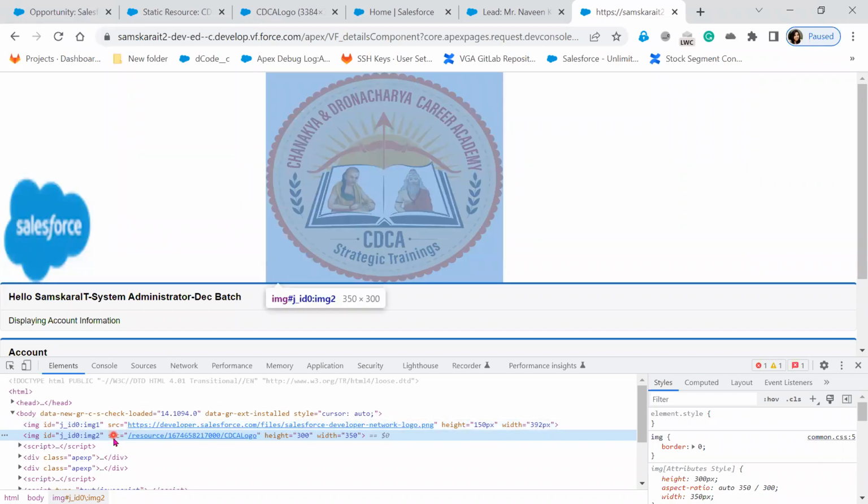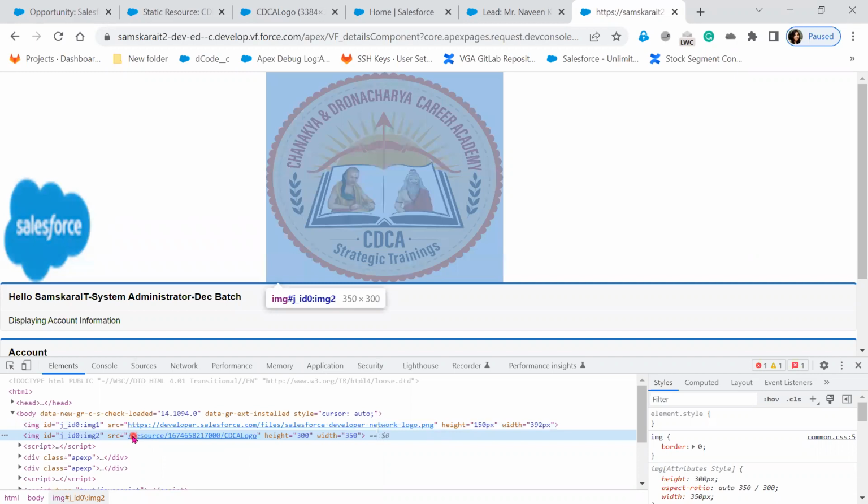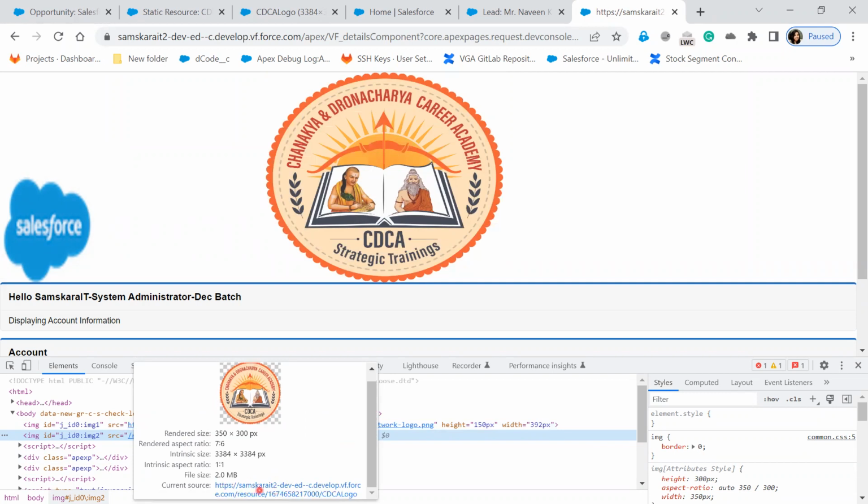If it is a URL, it will take the complete information. If it is a resource, what will happen? See here, current source, Samskara IT slash resource slash whatever the ID.